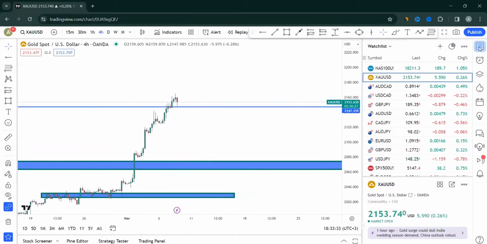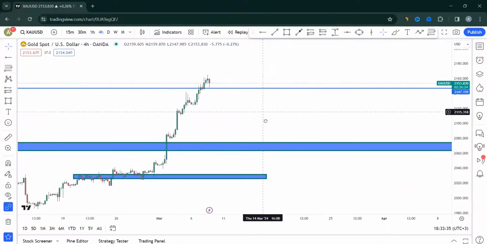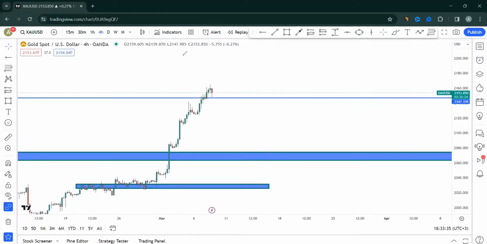So if you look at H4, let me just expand the screen. The market is still very, very bullish, so we're interested in change of trend. We have higher high, higher low, higher high, higher low, higher high, higher low. When the market changes, we start making lower lows and lower highs. Look for your change of trend, and then until that level of fib area, or if it breaks all those levels, you can trade down lower here.